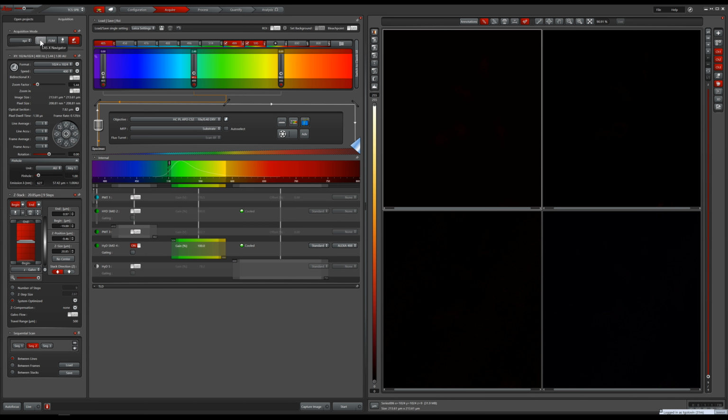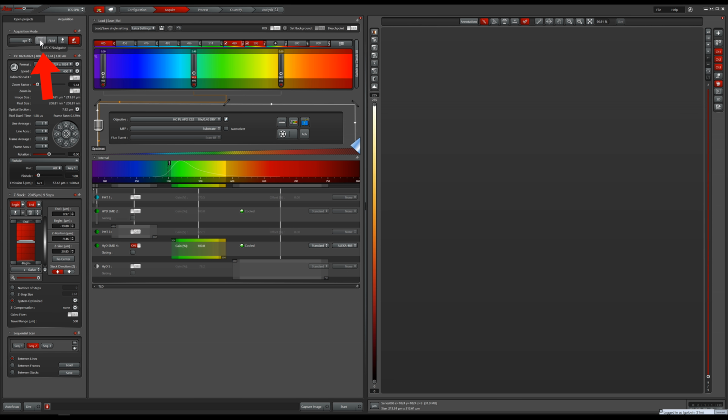One very useful tool is the navigator, especially when you work with tissue and are looking for a specific structure or when your marker of interest is spread out and/or rather sparse. Open the navigator by clicking the grid type icon in the top left of the acquisition mode settings.